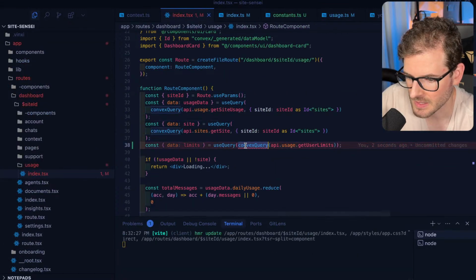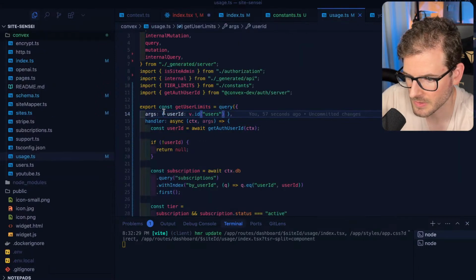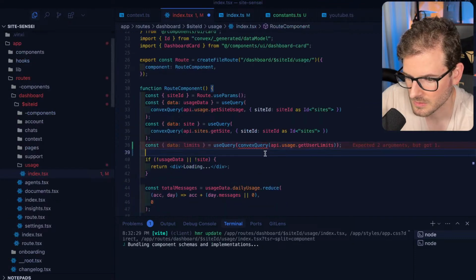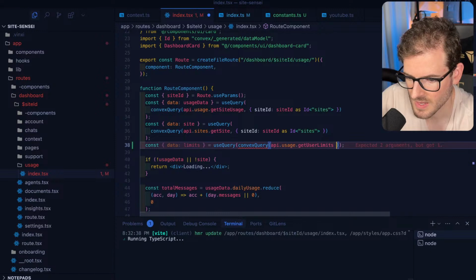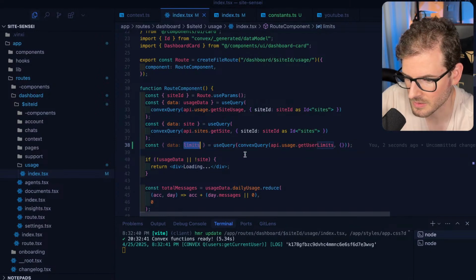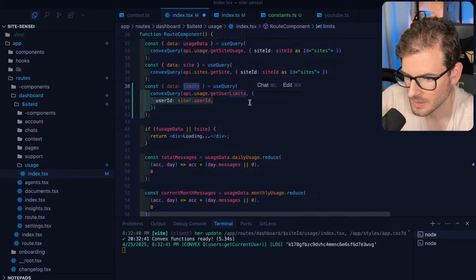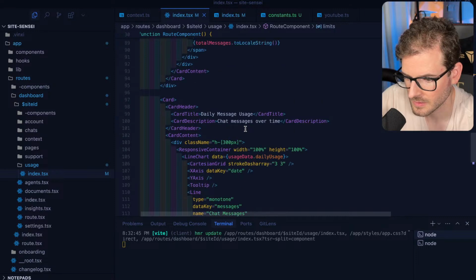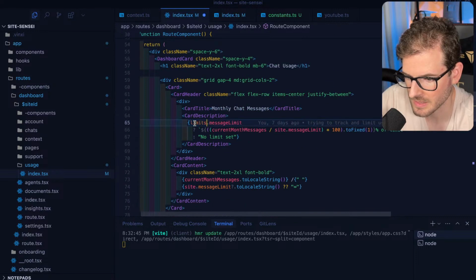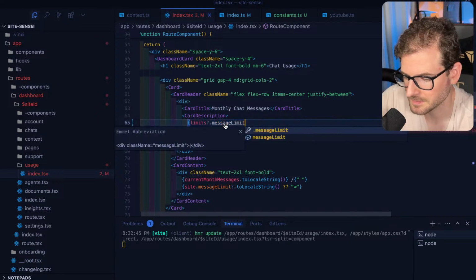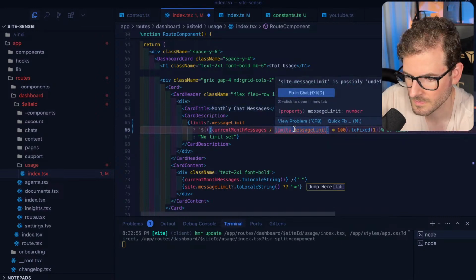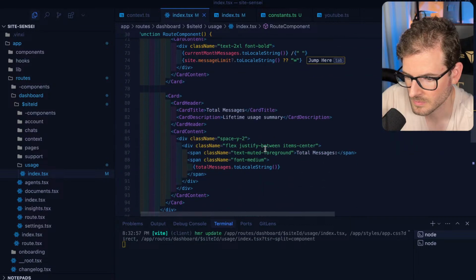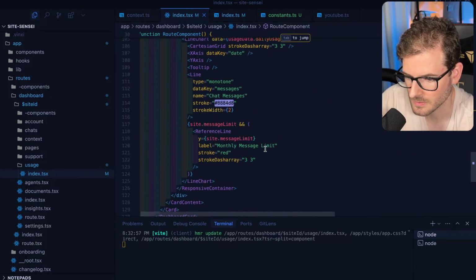So I'm gonna go ahead and get the limits like this. I don't need to use a user ID. Let me get rid of the args there. I don't think I need args. For some reason, you have to pass in a blank object when there's nothing there. So that's kind of weird. I don't know why Convex does that. But now that I have the limits, those come from the backend. I should be able to, where was I doing that before? I could say limits dot message limit. Where else are we doing that stuff? Site message limit. Yeah, this stuff needs to go away.